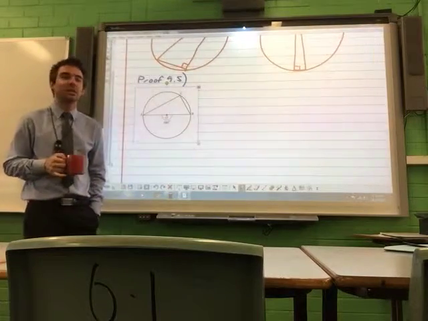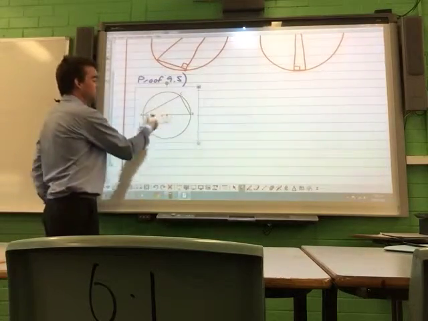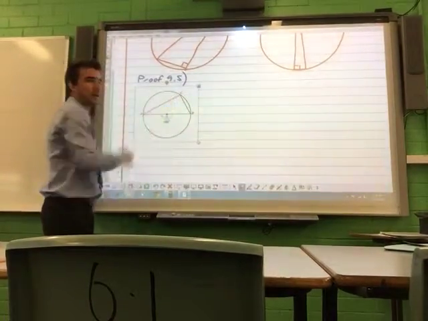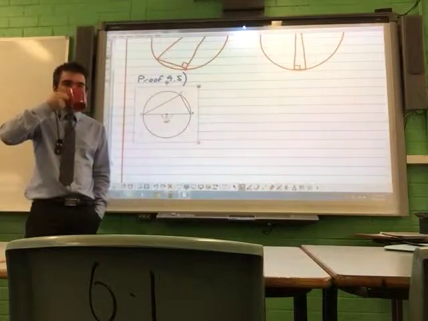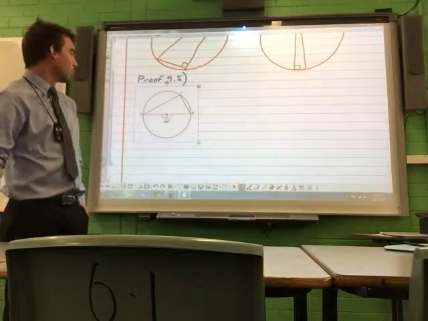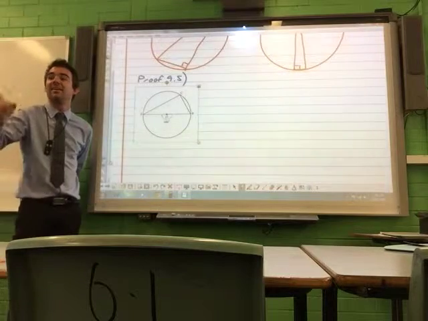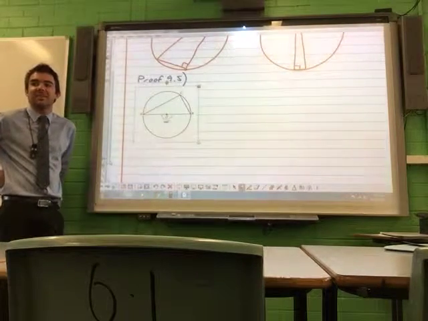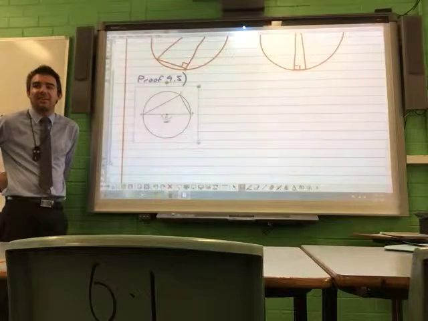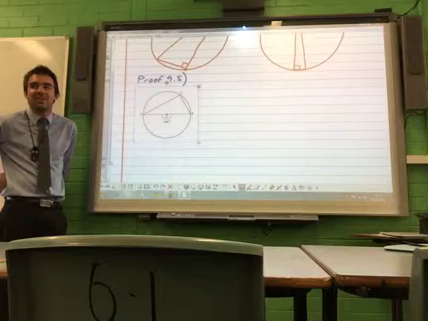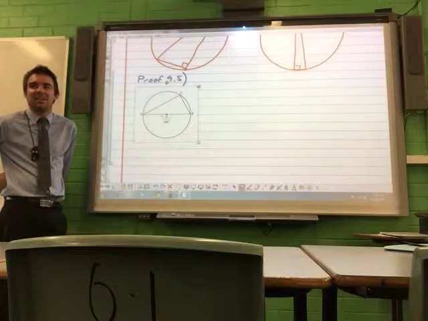Okay, how am I going to prove that the angle ACB opposite the hypotenuse is the right angle? Using RHS? Well, there's only one triangle there, so I'm not going to do a congruent proof. There's only one triangle. 180 degrees flat. So you've got two angles, you've got 180 degrees, and you have to have the 90 degrees to make it all. I need a reason. The angles in a triangle always add to 180 degrees.